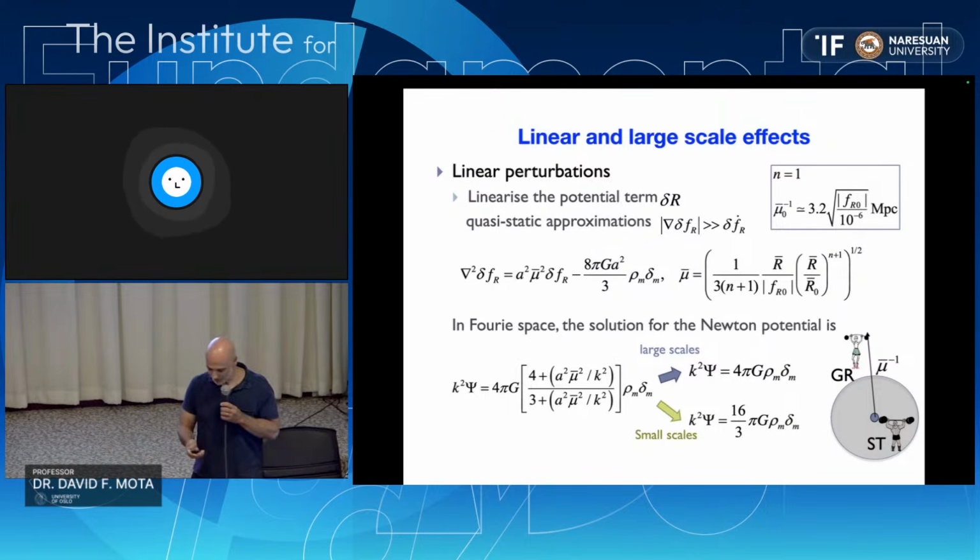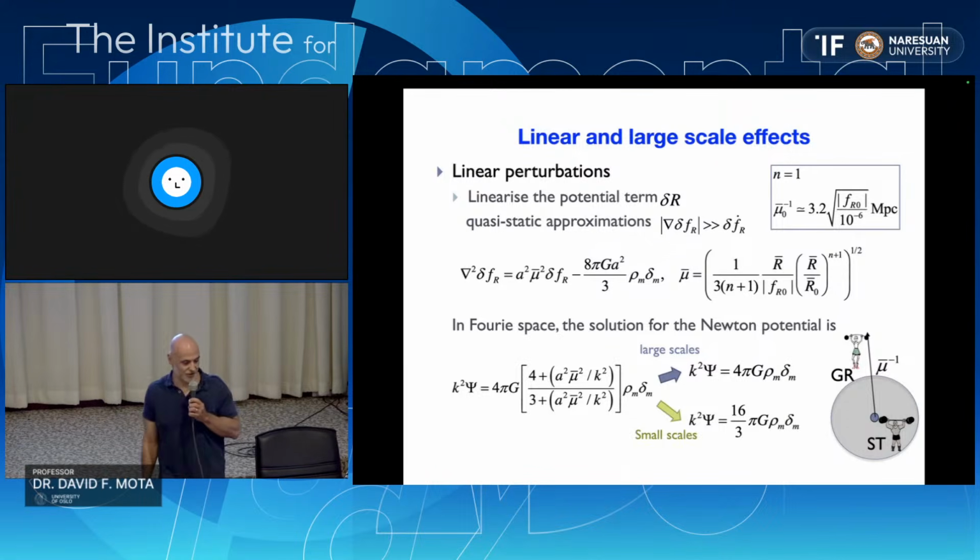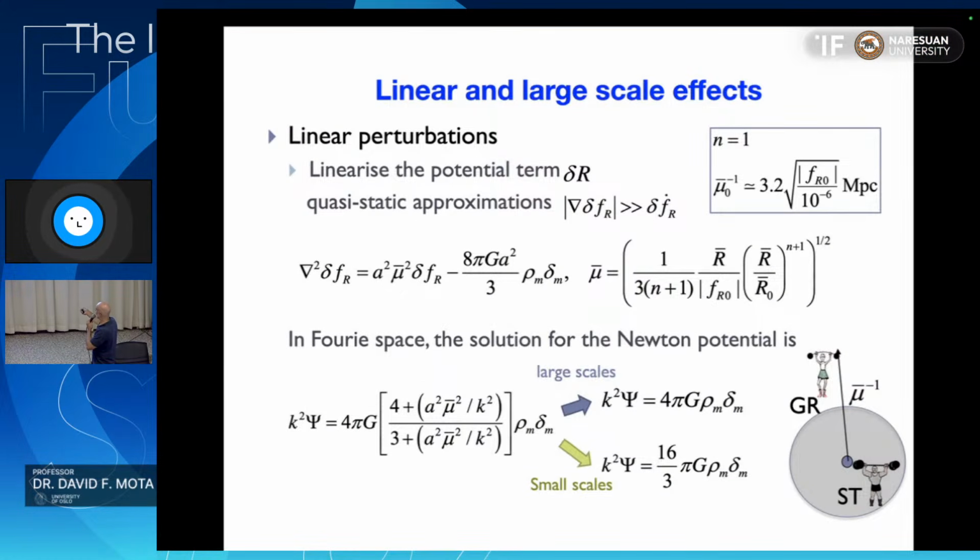Okay, so we were talking about these linear effects, and what the Newton-Poisson equation tells you is that at very, very large scales, outside the range of the fifth force, basically the fifth force doesn't reach those scales, so you just have general relativity. But inside the range of the fifth force, we have an extra gravity, because you have an extra term, so the potential is 4/3 times more sourced than in the case of general relativity. Okay, so there's a stronger gravitational attraction in there.